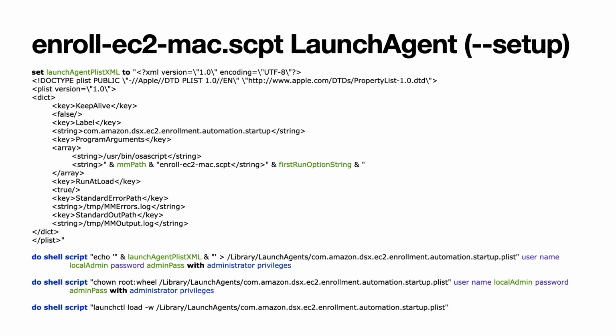So mentioning launch agents specifically, this was something where I said, okay, I've been trying to type these via text file for a while and something keeps going wrong. I'm going to take one that I know works, use most of the XML here, and replace that, of course, with the commands that I want to run. In this particular case, we are running what's called a setup flag on that enroll EC2 Mac.